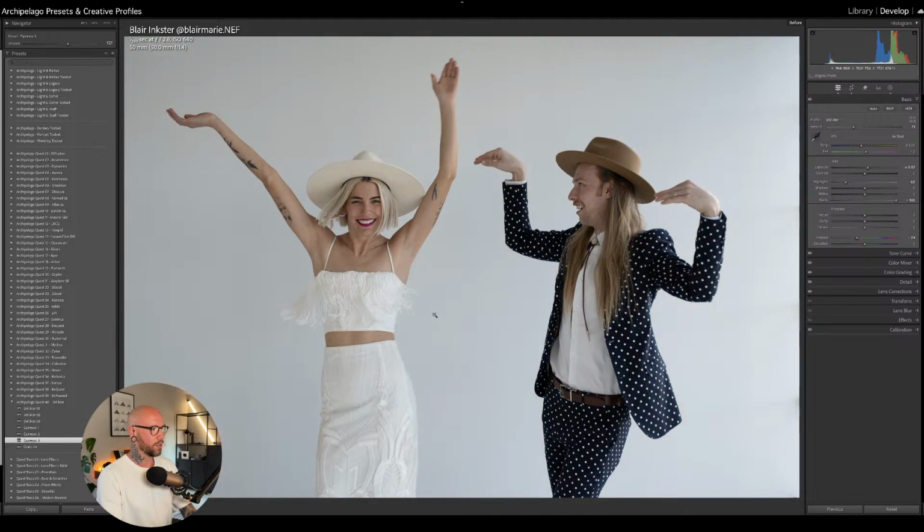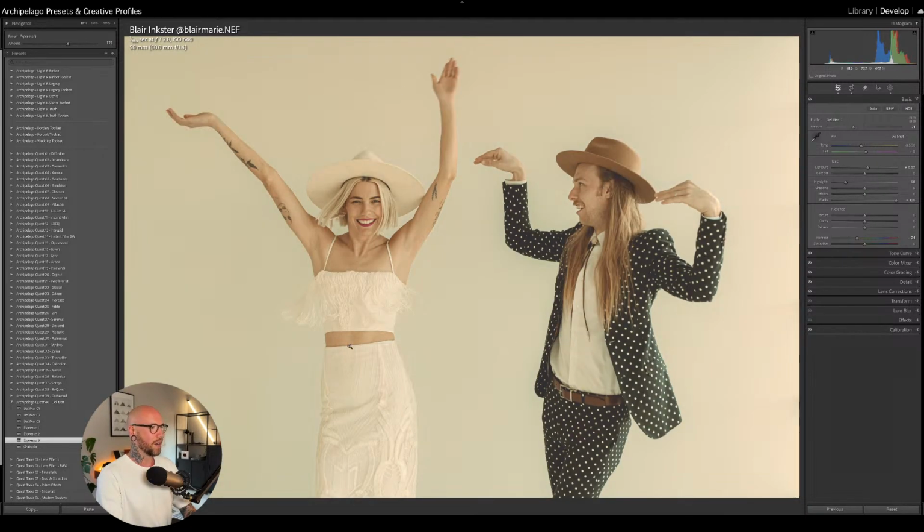So again, this is before and after. So it's just pulling out that slight blue cast that's in the background, which is really cool. It's a nice sort of offset against the warmer tones in the skin, the hair, the hat, and the outfits. So that's Delmare. Which one do we go for? Delmare 1. Profile brought down to 70, Espresso 3. And I'm not going to use any grain on this. I want to keep it nice and clean.